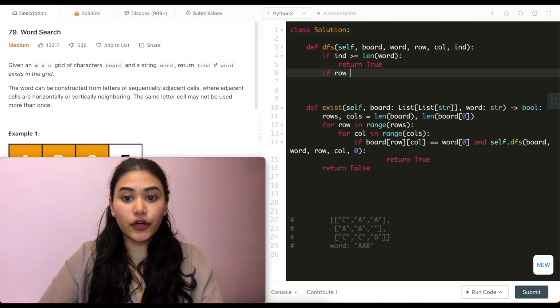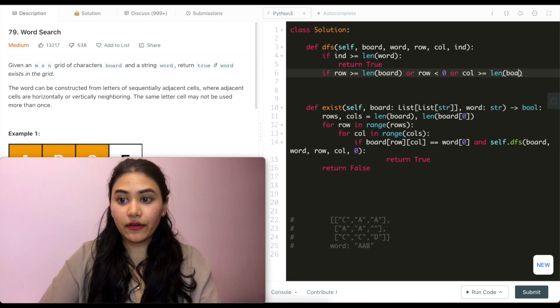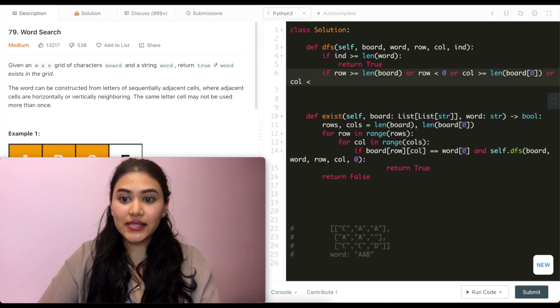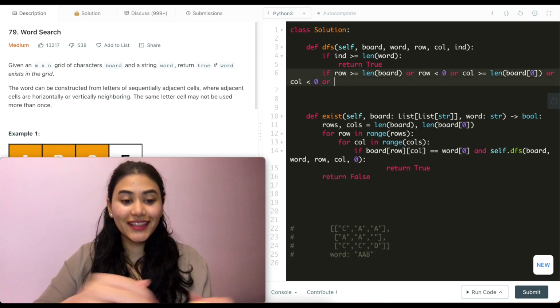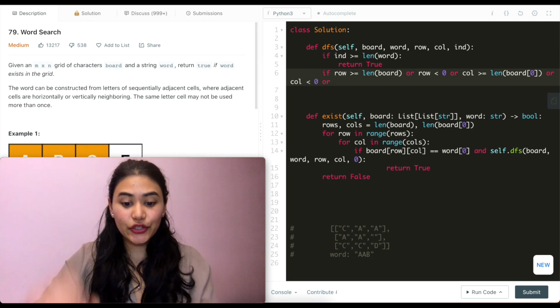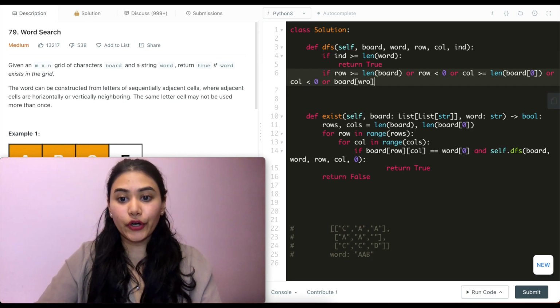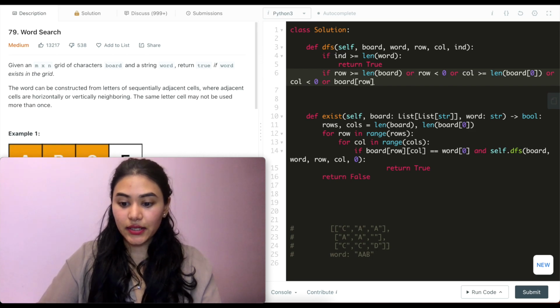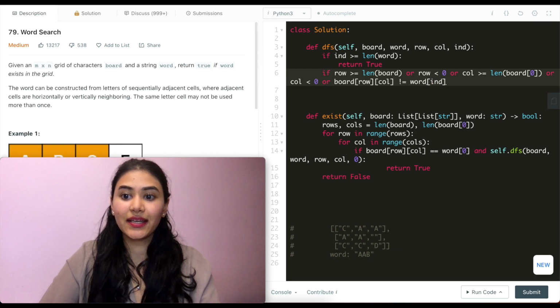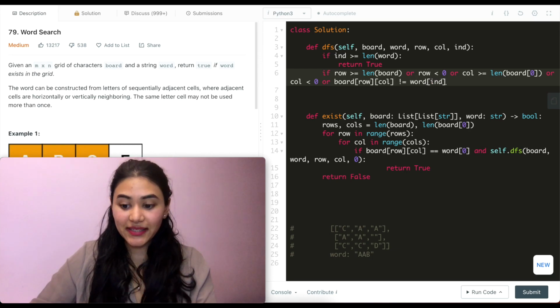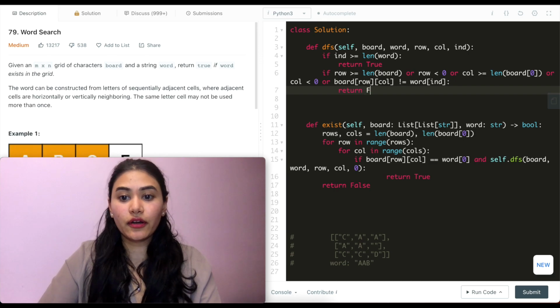So if row >= length of the board, or row < 0, or column >= length of board[0], or column < 0, or the cell doesn't match the character we're looking for, so board[row][column] != word[index], whatever we are passing in, then we return false.